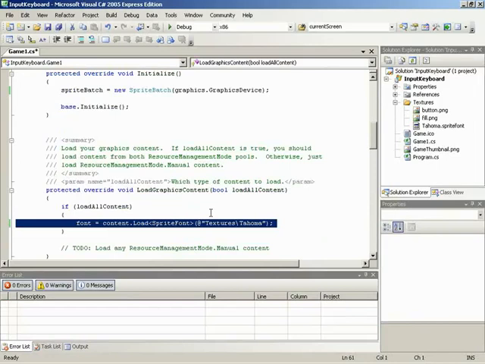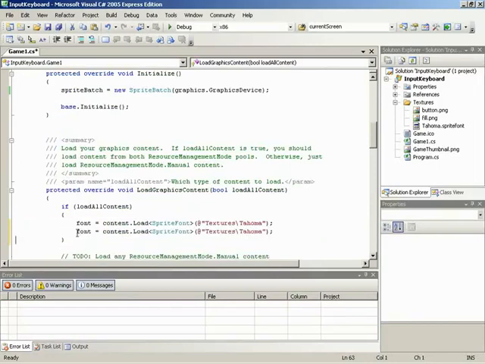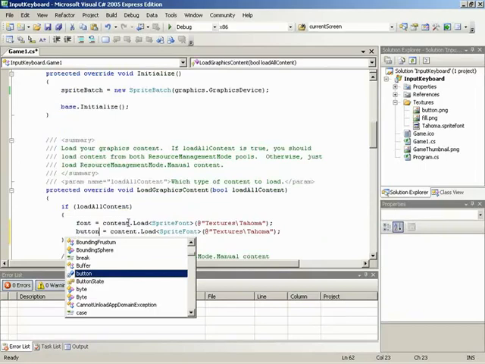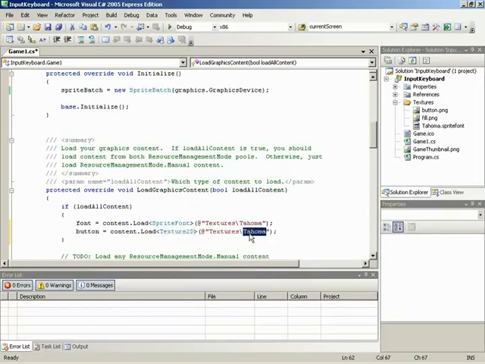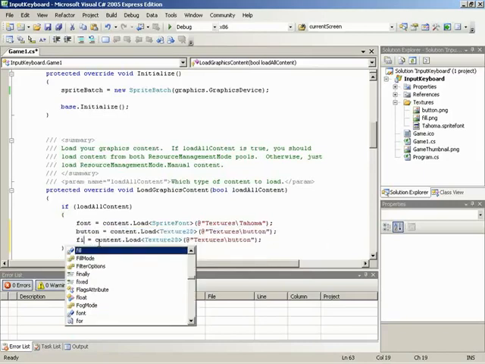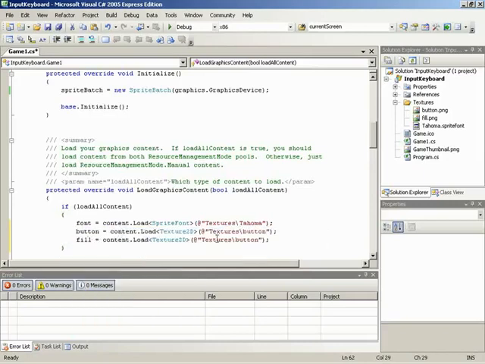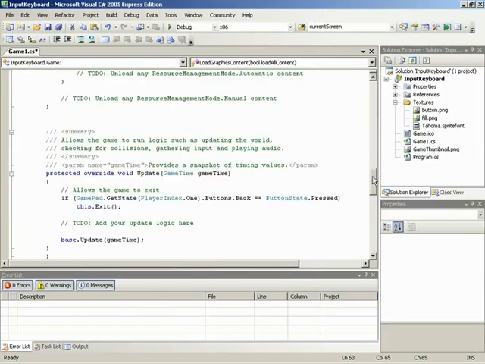Since most of this line stays the same for the content load line, I'll simply copy and paste it, changing font to button, changing the type to Texture2D, and changing the asset itself to button. And then I'll copy that line, paste again, and we can load in our fill field. Still a Texture2D, this time from the fill asset. Okay. Alright, that has graphical assets taken care of.